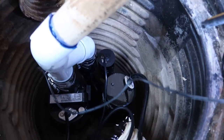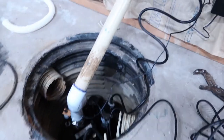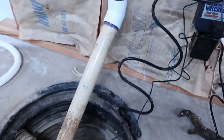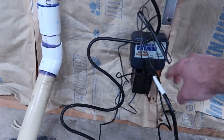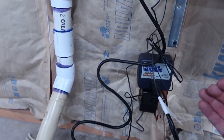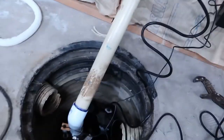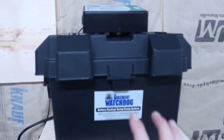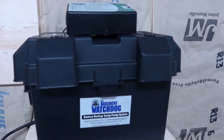That is your float. So there's two floats in there. When one comes up, and if it doesn't hit, then it's gonna go ahead and hit the second one, and that's going to be controlled by this. This is your switch. So when that float hits a certain level, say the water's high enough, it's gonna kick it on. If it hits that second one, it knows to kick it on also, so that way you have a redundancy on floats, which is nice. This battery pack plugs into the back of this right here, and that's just providing the battery with charging and keeps the battery tendered. So that's it.